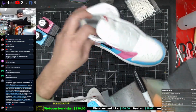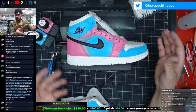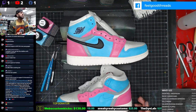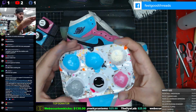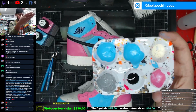So let me go ahead and I'm going to drop this guy here, and hopefully y'all could see what we're going to be working with here. You know what I mean? All right, let's jump into it. I already dropped some Alpha Flex black in here, and again, I added some flexible additive in there as well. That way it helps for the paint to stick.